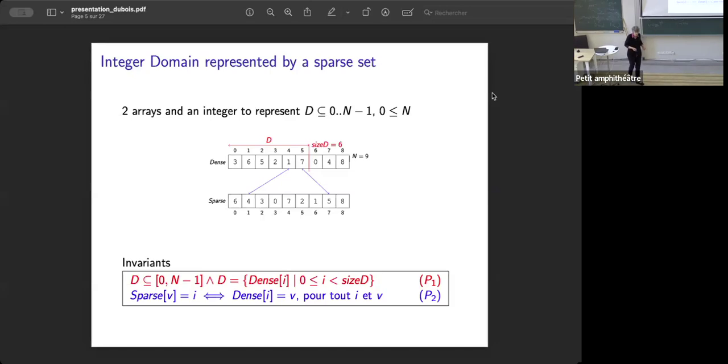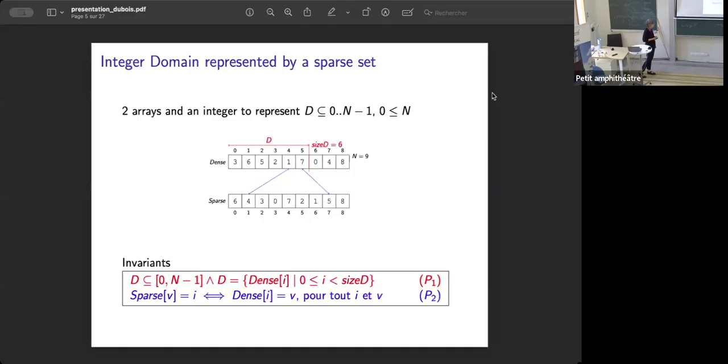And it is the first invariant, property P1, in red here, that says that the subset represented with this data structure is the left part of the dense array, that is a subarray from 0 to size D minus 1. So here are the two invariants that will have to be maintained by the operations on this data structure.